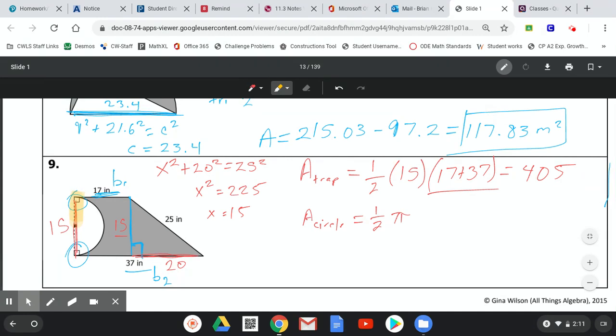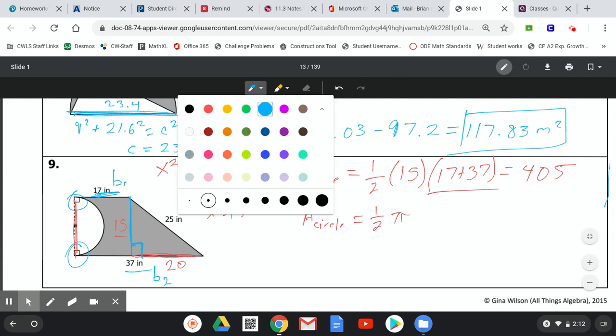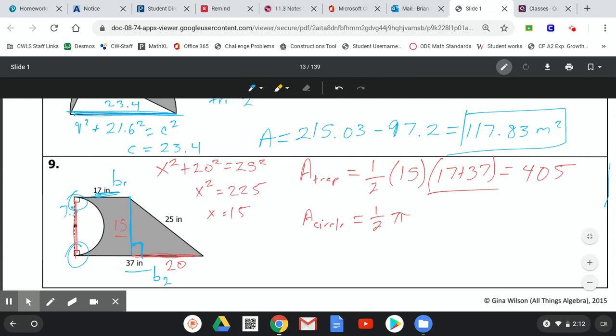So how do we find the radius? Well, we divide it by 2. We take that 15 divided by 2, and that gives us a radius of 7.5. So 7.5 is the length from the center to the outside of the circle. So 1/2, because it's a semicircle and we're taking half of a circle, times pi, times our radius, 7.5 squared. When we do that, we get an answer of 88.36.